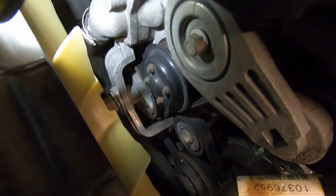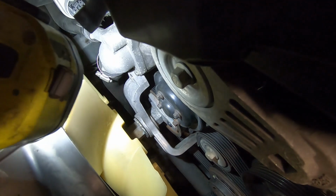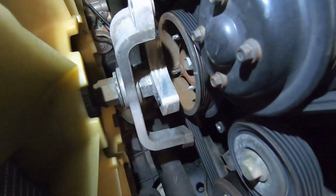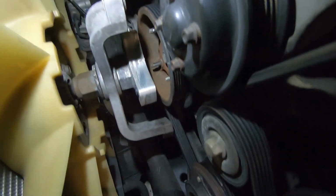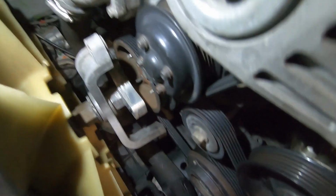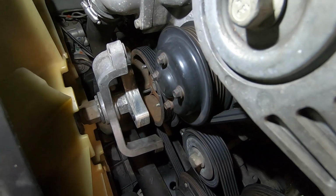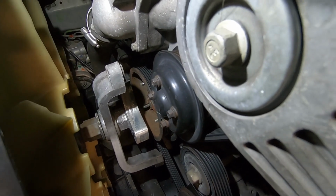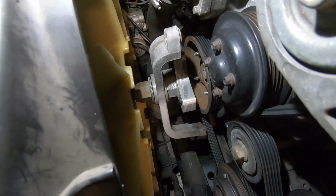If it's not, then we'll have to remove the fan off that hub and then disassemble it that way. All right, so now we can get a better look at this hub assembly. There are, like I said, 3 bolts. One leg at the top, one leg on the driver's side, and one leg on the passenger side. And as you can see, we should have just enough room to slip that belt through there and get it changed. So we don't have to disassemble the whole fan assembly, which is good.